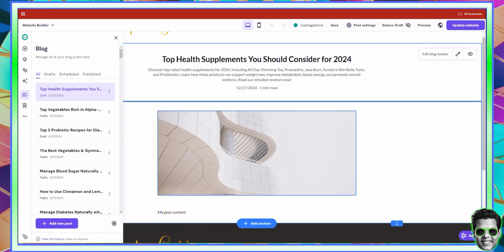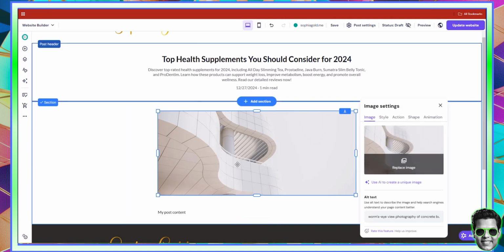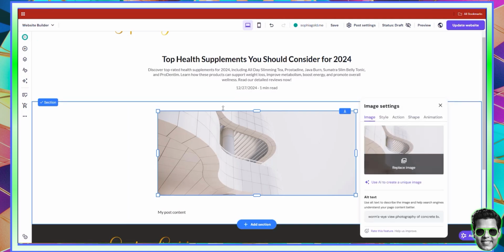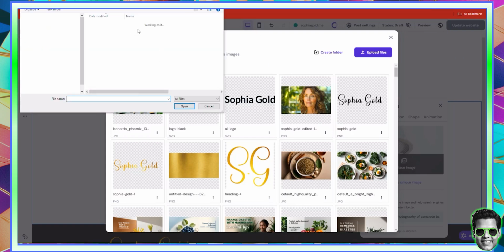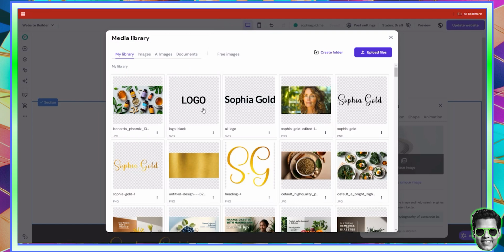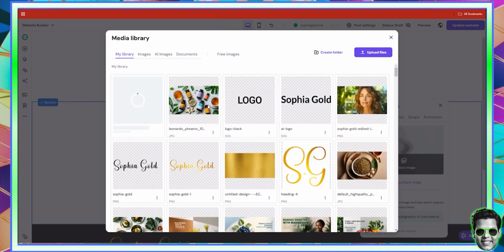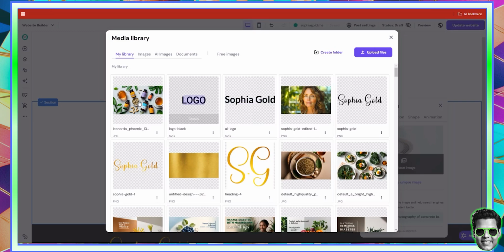Now, once you've selected that, you can also click this image here. There's a difference between the featured image and this image, but you have to keep them the same. The featured image is what is going to show up when people are scrolling on your website, but it has to be the same one as that. I already have it here, so you can't upload two things twice on this AI builder.